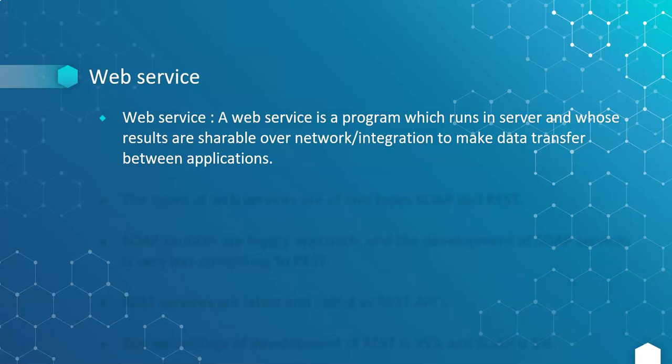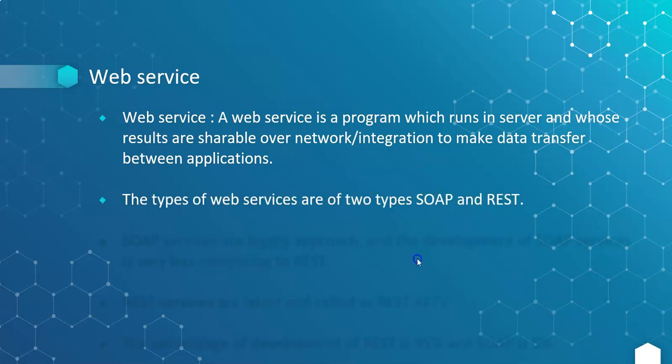We know that, right? What is integration? The process of making data transfer between multiple applications is known as integration. By using web services, we can make the integration. We can develop a piece of a program as a web service, and that will be useful to make the data transfer between the applications.